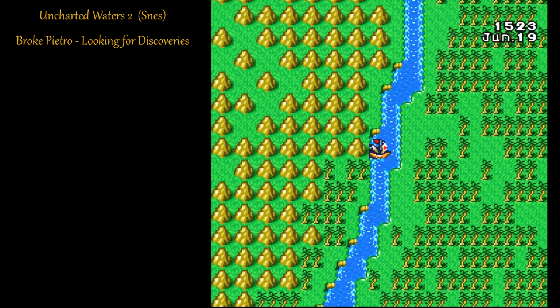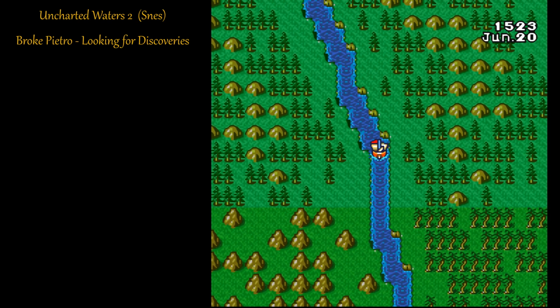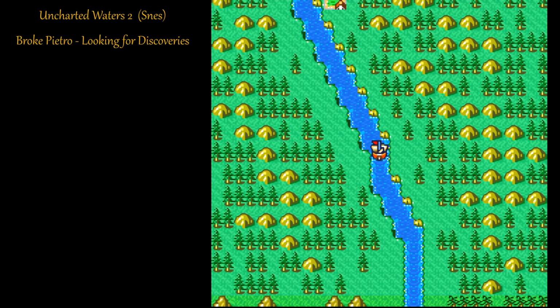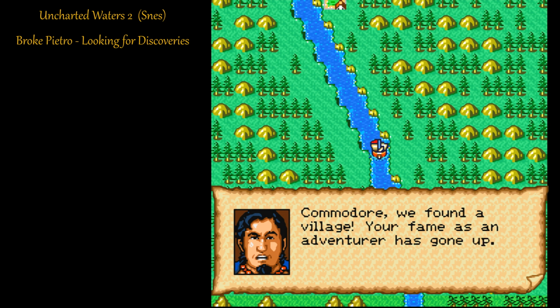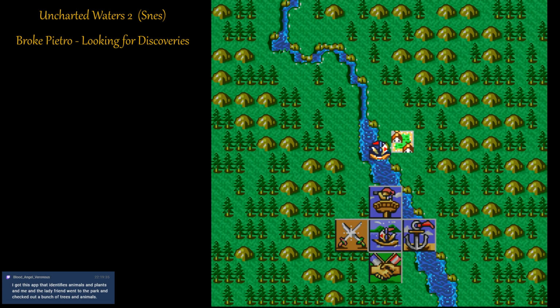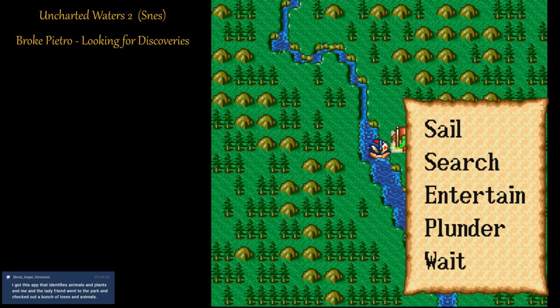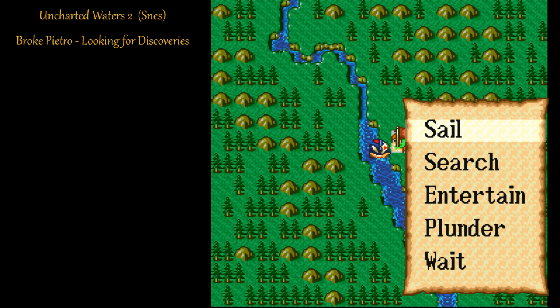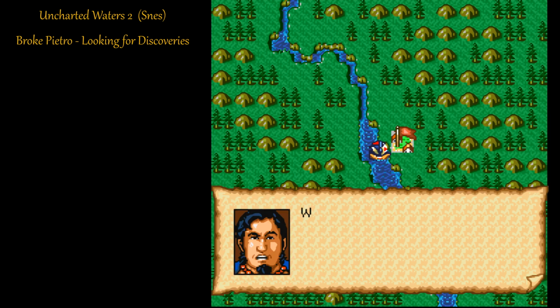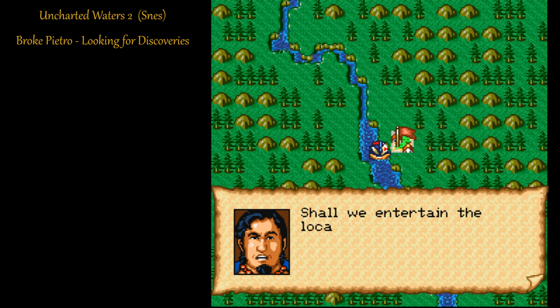Back in the day when you could just sail a large triple-masted vessel deep into North America on the Mississippi River. I mean, I know it's a big river and all, but this is still a little bit silly. Just identifying animals at the beach. That's cool. All right, we didn't find anything. What village would you find at the north of the Mississippi? Let's not plunder.